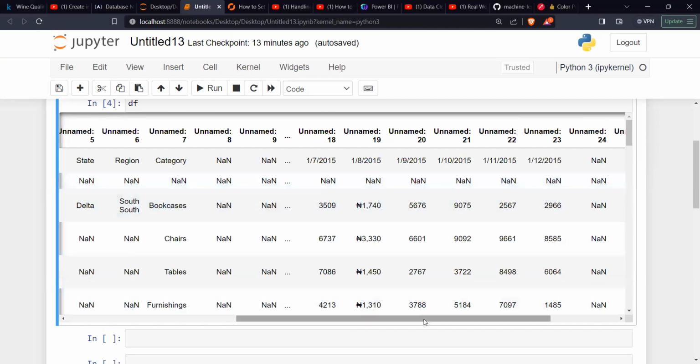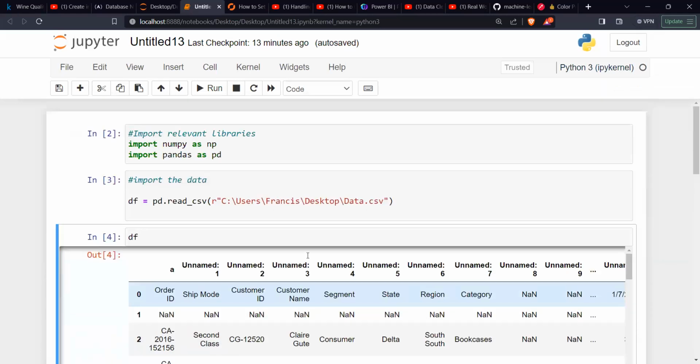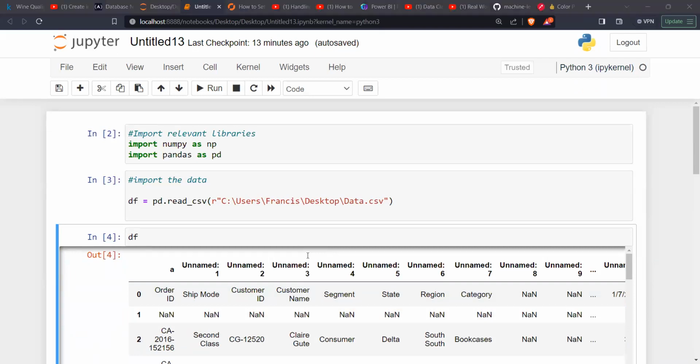No total or subtotal. Do we have total or subtotal here? Yes, we have total. What again? One row of header. Do we have a header here? Yes. Where's our header? Index 0. But it's not yet a header. Okay. What again?